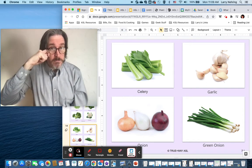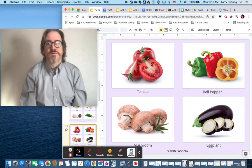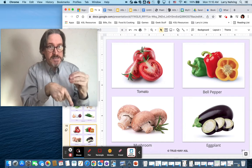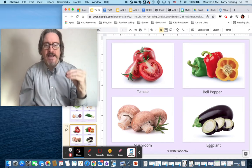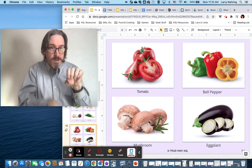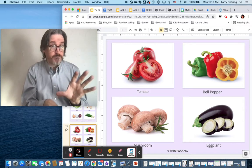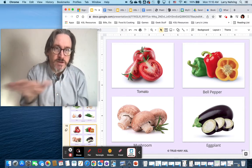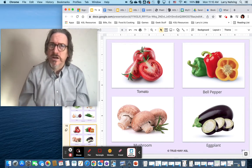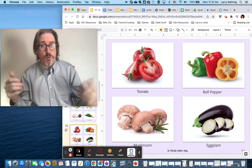Green onion, right? We said pay attention to colors. Review your colors for this one. So tomato comes from its red and you slice it. And there are a couple different variations you can do with this hand. There's tomato, tomato, tomato. They're all basically the same. And it comes from red slice. Or of course you can fingerspell any different types of tomatoes. At one point in one of the assignments, someone spells Roma tomato.